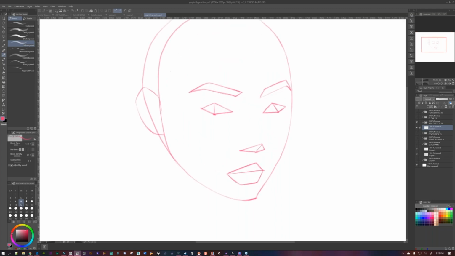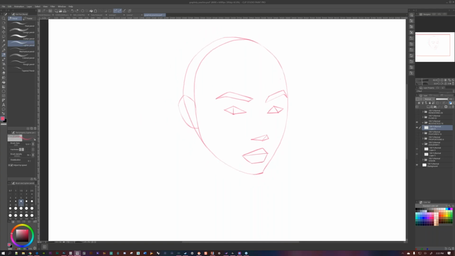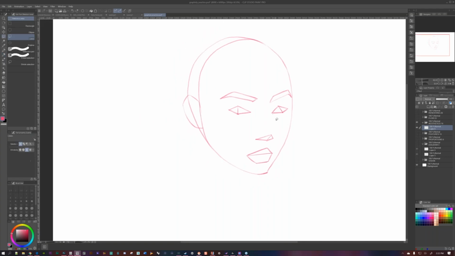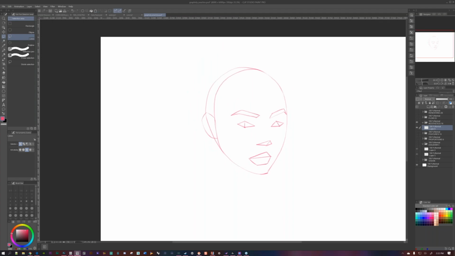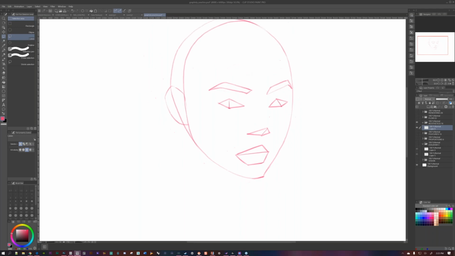But to encourage you, if you're finding it difficult to visualize this kind of stuff, because it can be challenging. For example, a big problem that I personally have and I see a lot is it's very easy to just make the nose and the lips too big. Something like this, you may not think looks too bad at all, but once you get into the details and the rendering, it can have a huge impact. So being able to recognize the flow of the proportions, making sure that the nose is not in a crazy proportion compared to the eyes, is really key.